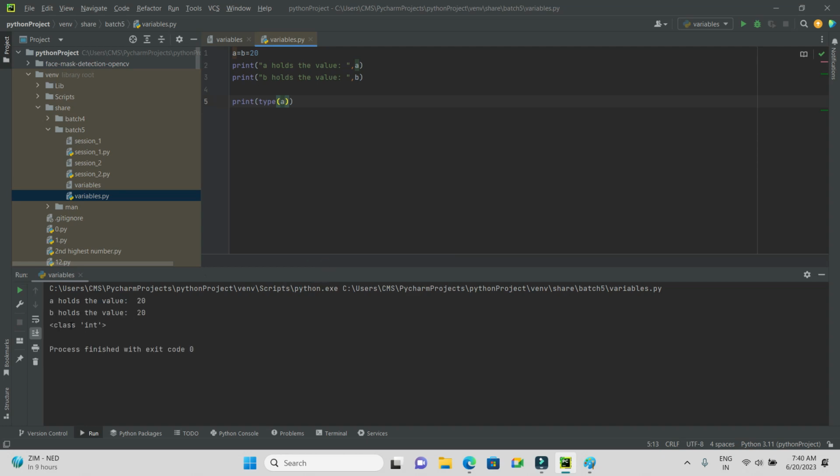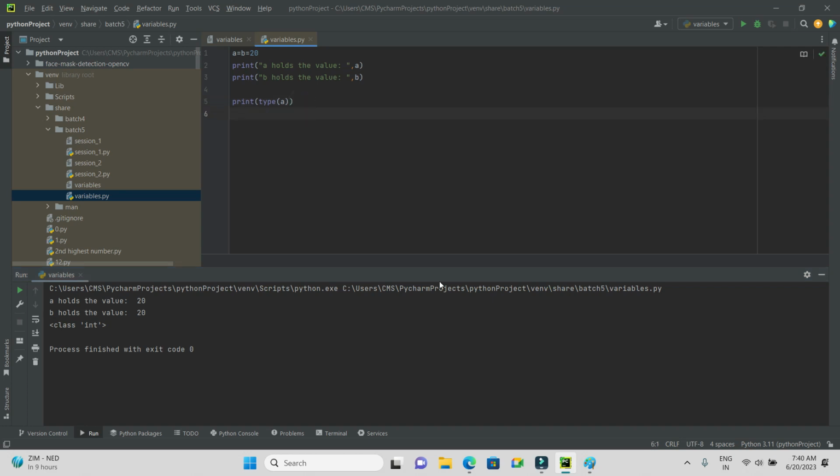So what does it say? The first statement 20, the second statement this one, and the third print. It is an integer type. It is a class of integer type, and this A is an integer type. In tomorrow's session we are going to discuss data types. Then you will come to know what kind of value this 20 is.